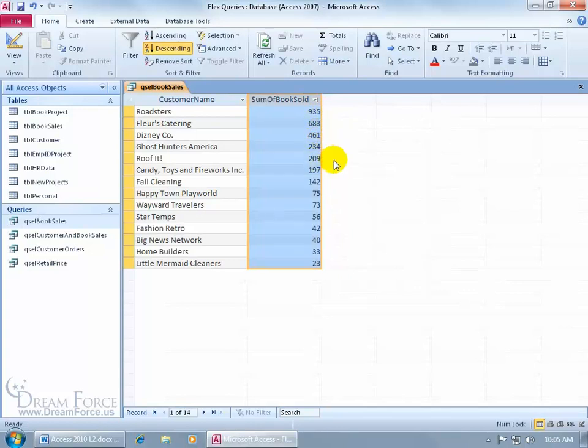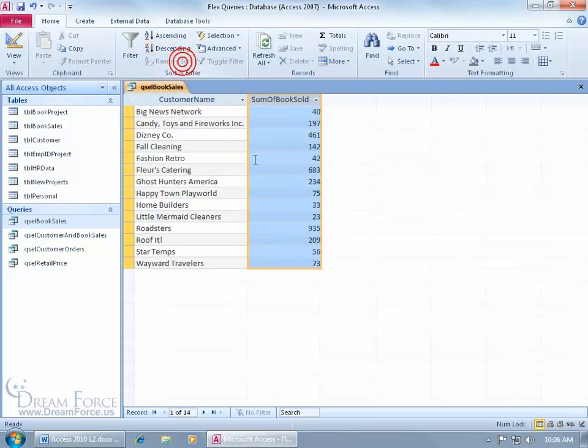Well, that's not the top values query, but I wanted to show you can do it that way. The problem to consider with doing it this way is that yes, you get the top 5 up here, you can sort ascending or descending, but it lists all the records. So if you had hundreds or thousands of records, I just want to see all that needs to be seen, not that could be seen. I don't need all the others down below. So that's where the top values query comes in.